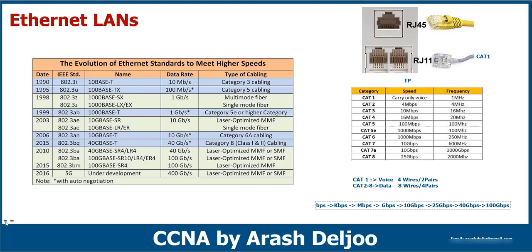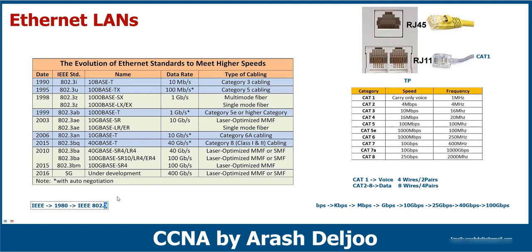Let me review. You know that the Ethernet, okay, was published by the IEEE in 1980. Okay, look at here, 1980. Because of that, the IEEE released the Ethernet with this standard 802.3. 80 means the Ethernet was released in 1980, and 2 is the number of the month, February, because the Ethernet was released in this month. Because of that the IEEE called the Ethernet IEEE 802, and 3 is the number of the Ethernet standard. For other standards we are using other terms, for example 802.11, 802.5 and other numbers. But the original standard for the Ethernet from the IEEE was published as IEEE 802.3.